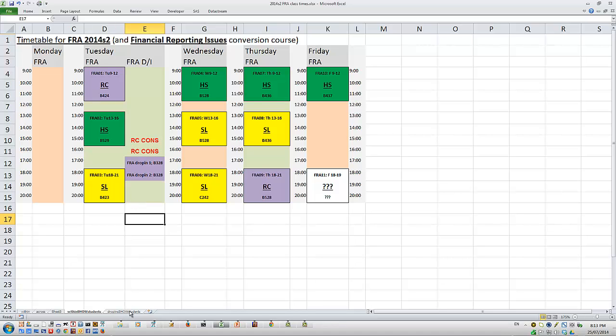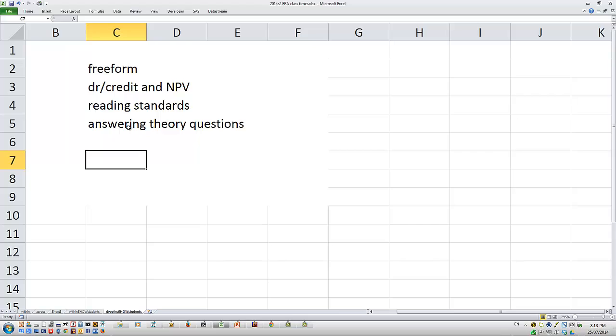Now, having said that, in the early part of semester, there are a few issues that we are going to deal with. So most of the classes will be free-form, but in week 2 or 3, we're going to talk about issues like debits, credits, and net present values. Things that you need to know that you might not have a good understanding of. We haven't worked out exactly which week we'll talk about those in. There'll be an announcement. But if you're having problems with debits or credits or present value calculations, then come along to the drop-in for that week and we'll talk about those.